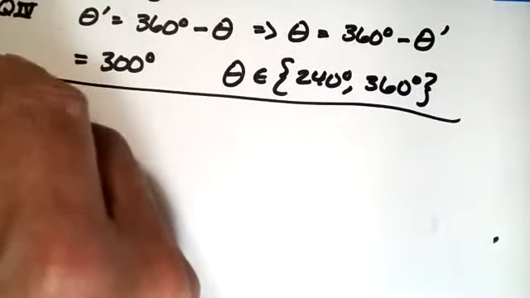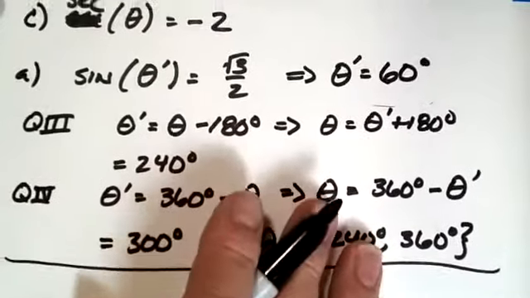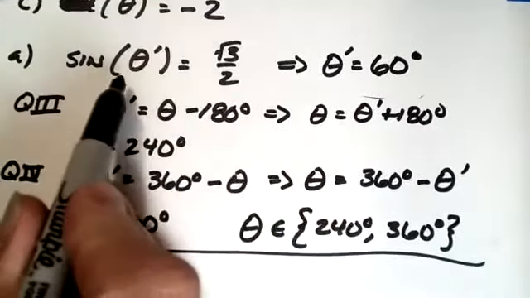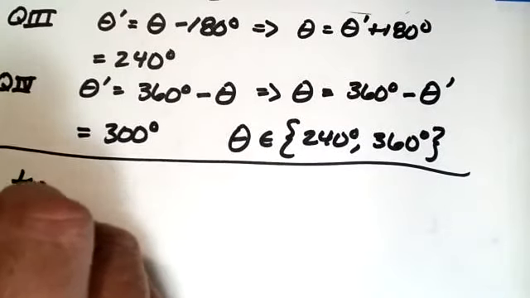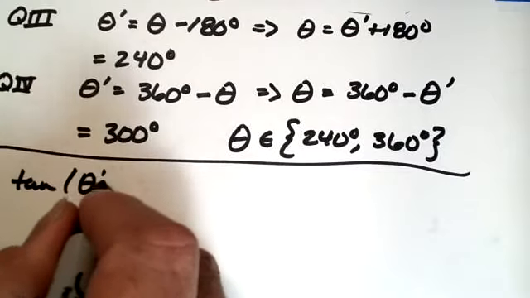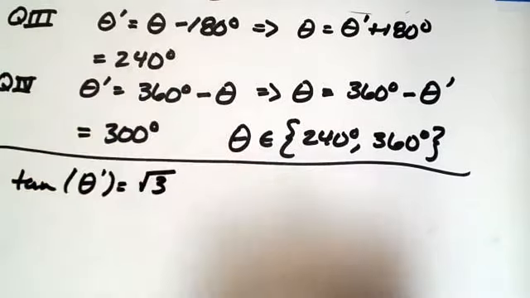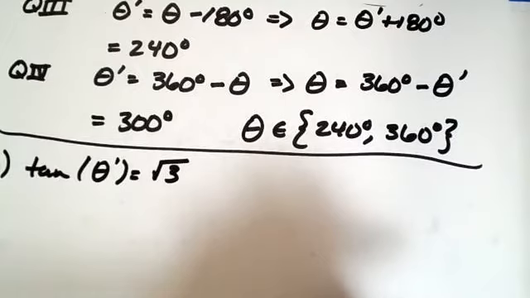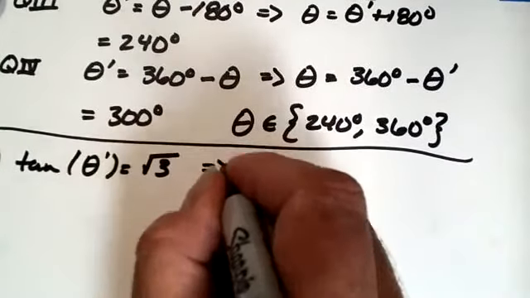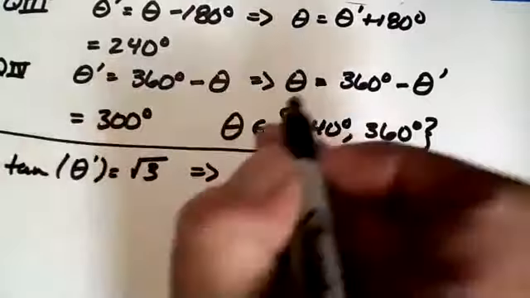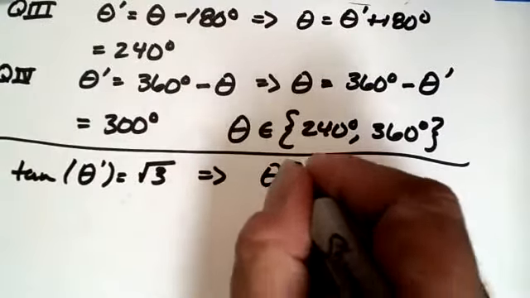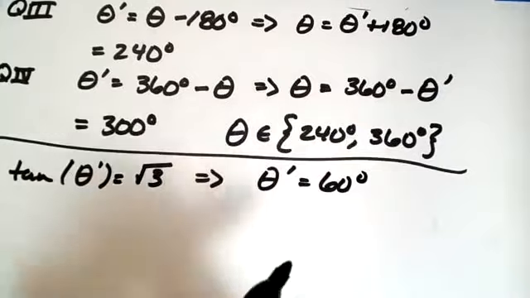Let's go back and try the one for tangent. So, in the same sort of vein, we need to think about, in the first quadrant, what reference angle corresponds to a tangent of that angle equaling square root of 3? Well, it turns out, if you run through it, it's not 0, not 30, not 45, it's actually 60, just like this one. So the reference angle is equal to 60 degrees.